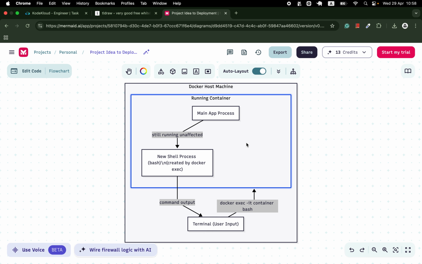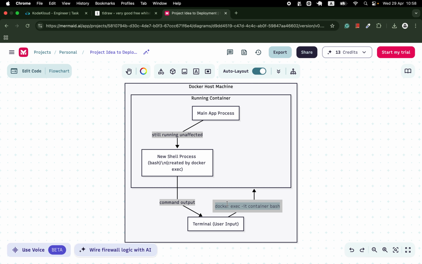But we want to give an instruction to that running container, so we have to use an external terminal. The user sends that input to this running container.